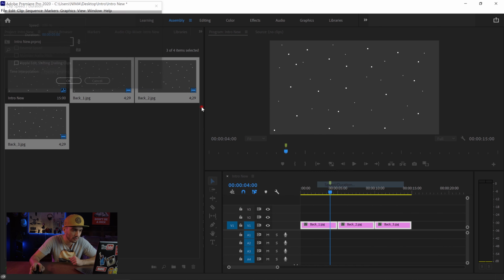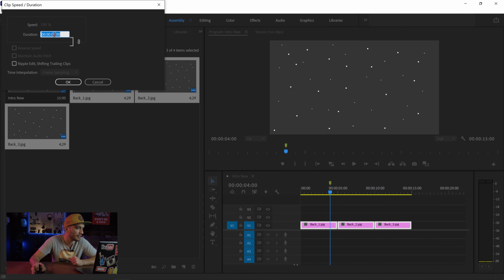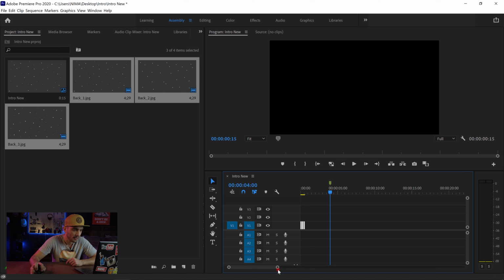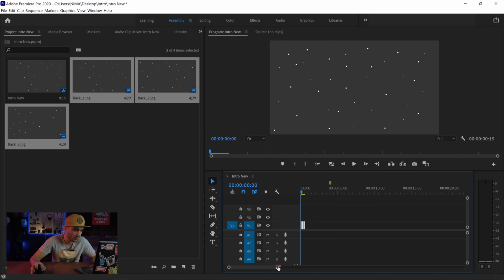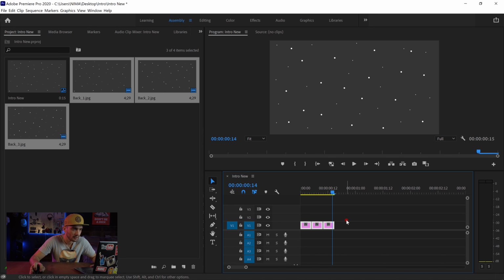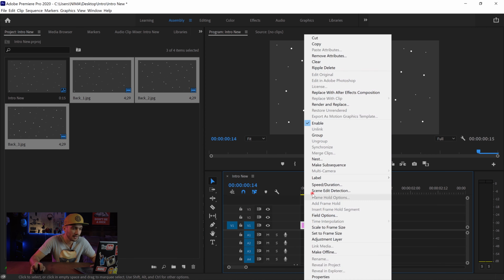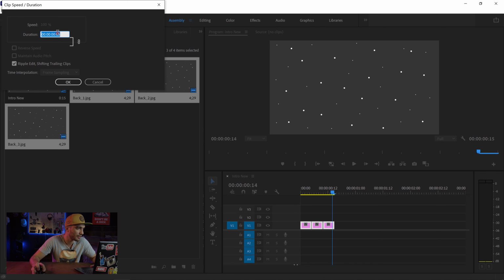So when you right click, you go to speed duration, and you see over here, every single one of these elements is going to last for 5 seconds right now, but I want to make it super short. So I put 0 over here, and I drop a 5 in here. And I just click over here so it removes the spacing, and then I hit OK. So now I'm just going to play this. It's good, but I would say let's make them shorter. Let's change it to 2.